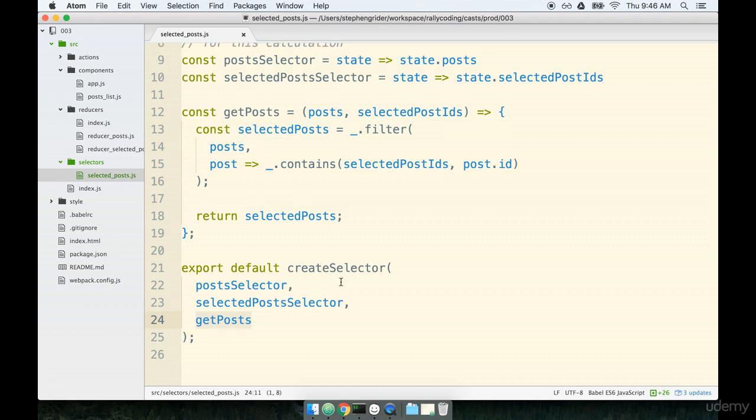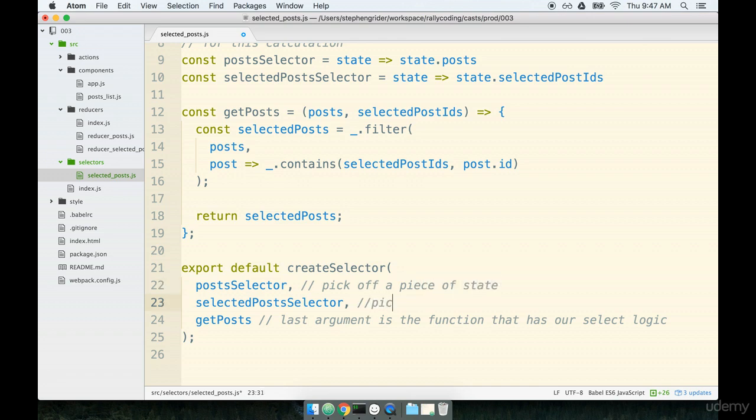Our last argument to createSelector is always going to be the function that does some amount of logic for us. So let's mark this down as a comment. Last argument is the function that has our select logic, and then every other argument before it is going to pick off a piece of state.